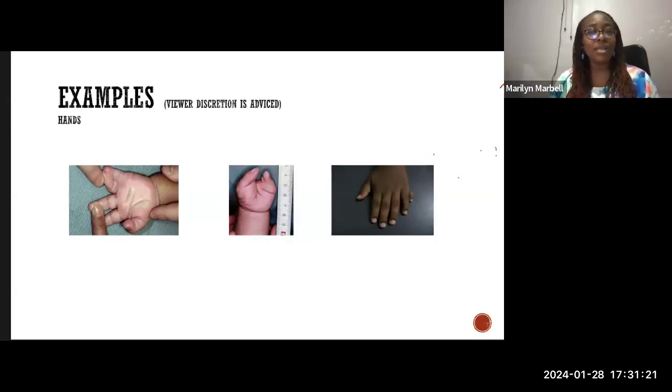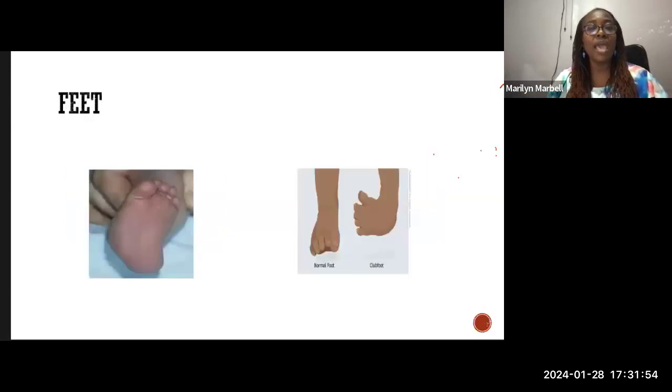But look at the middle one. The middle one will cause split hand. So instead of the hand dividing into the 5 fingers, it splits into only 2. Then the third one is what we call polydactyly. So polydactyly means that there's an extra finger. Sometimes it's just a small skin tag. There's no bone inside, there's no muscle. So you see that the midwife will use a thread to tie the bottom, and then it will just fall off. But sometimes it will come as a full finger with a bone and everything, which means that then we have to go and use surgery.